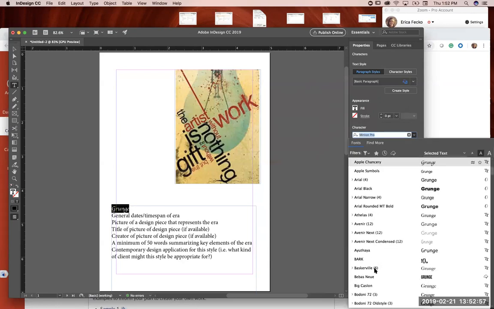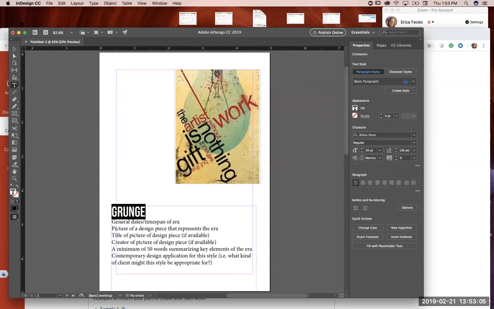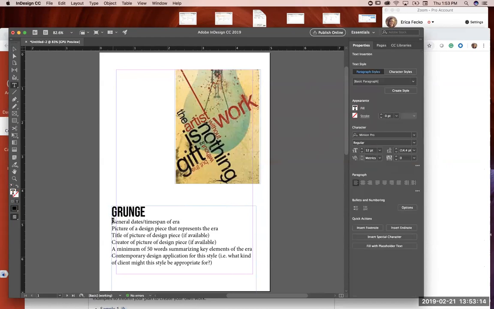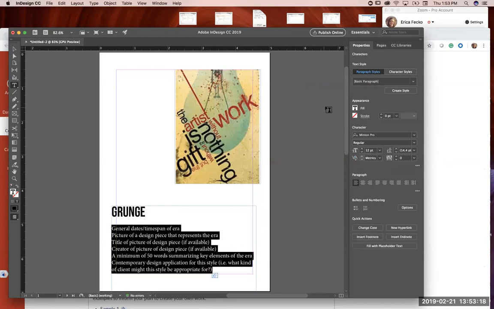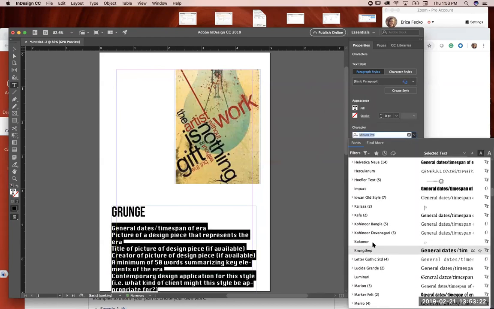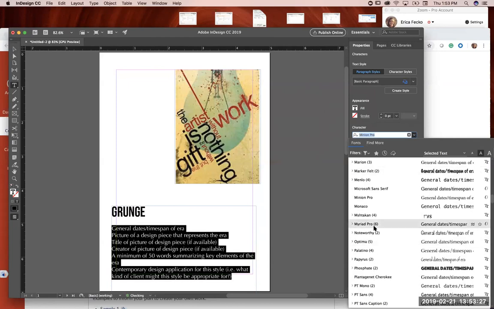Let's see. It's called Grunge itself. Isn't that great? Easy enough, right? Let's bump that up a little bit. And let's give it a little bit of additional color here too. I think another font is necessary, a combination of different fonts. No, that one really doesn't represent it too much.